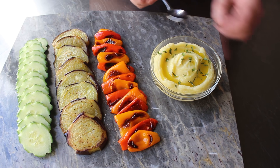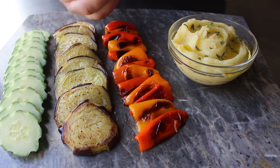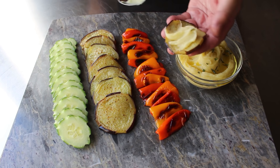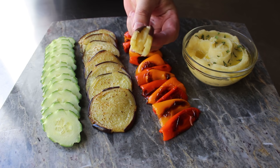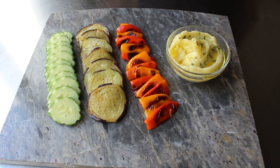The Skordalia was ready to enjoy, and this stuff would be amazing on a thousand different things. Some fire-roasted baby bell pepper halves worked especially well. As far as taste and texture, I like the potato hummus comparison — even though it doesn't have that tahini sesame flavor, the acidity and sharpness of the garlic along with that neutral starchy base really delivers a similar effect. Making little Greek potato-dipped tacos with fried eggplant ended up being a great idea, and serving it on sliced cucumber — which no one usually thinks about — really was a fantastic combination.